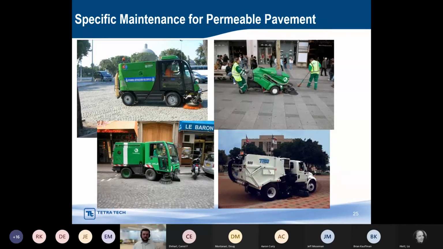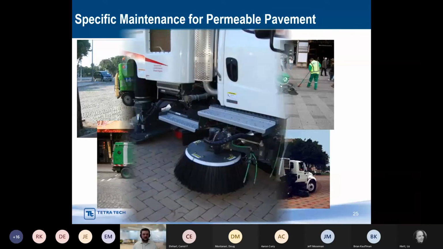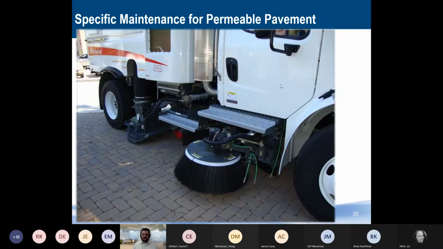Even the typical maintenance for permeable pavement is every 6 months to a year. So if you're using a regenerative air sweeper every 6 months to a year, that should suffice to keep the permeable pavement functioning. But if you've gone for years without sweeping your permeable pavement and it looks like it's clogged, that's where you may need a more powerful sweeper, something like a vacuum powered street sweeper. I've definitely seen some where we thought the permeable pavement was clogged and we were never going to get it back. We weren't down to zero, but we were pretty darn close. We really weren't sure we were going to be able to restore it, and we ran a vacuum powered street sweeper over it.